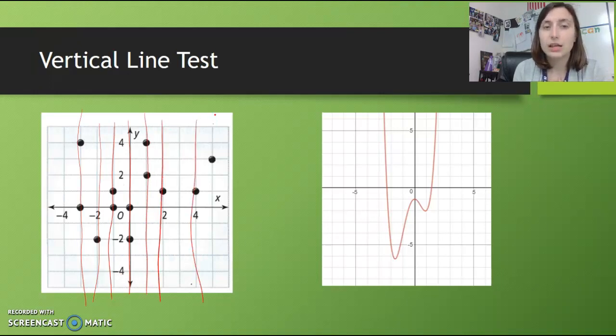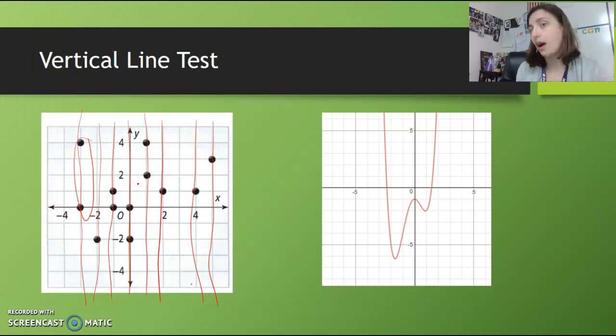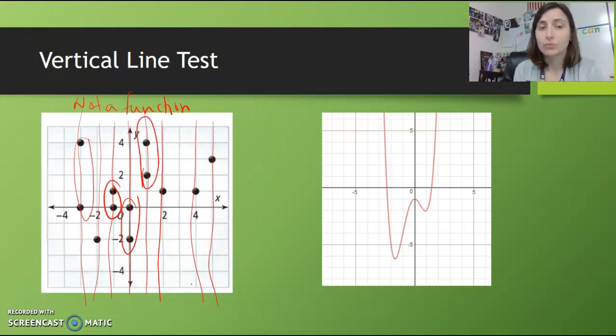And again, all it takes for something to not be a function is for it to not pass our test once. So when I look at this first vertical line I drew, it went through 2 points. And so at that moment, I know that this is not a function. It did not pass the vertical line test. But I can also see it here at -1, and at 0 we passed through 2 points, and at 1 we passed through 2 points. So at each of those places we failed the vertical line test, making this not a function.